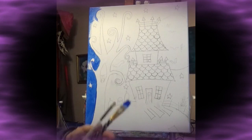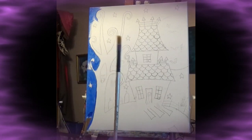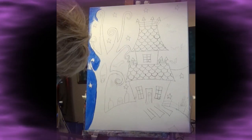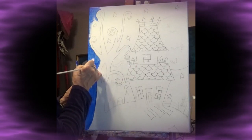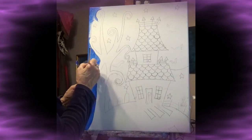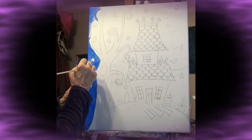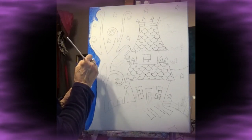Now, on these smaller areas, I would like to use a smaller brush, maybe a detail brush. Let's see. I'm going to use this little flat one that I have here. It's a number 2. And I'm going to go in with that. See if I can get around here. Because, see, I'm already going over these areas. And it is a little shaky. But we will be covering that in black, so it shouldn't be too bad for us.